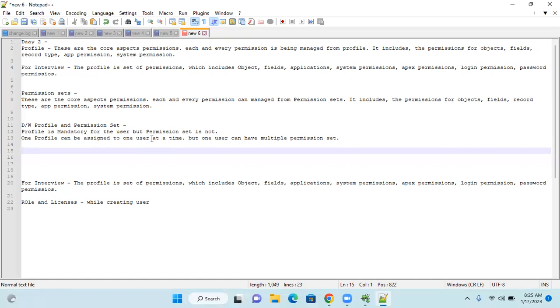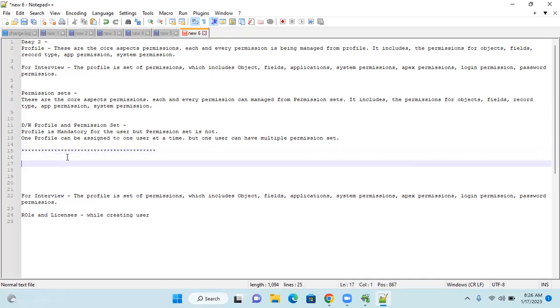Got it, guys? That's the major use. And whenever an interviewer asks, you have to give the example in this way: that there would be 10 people working in the same team and one of them needs an extra permission. At that point of time, we will create a permission set with an extra permission, and then we will assign that permission set to the user who is going to get promoted. So that's the main aspect of the difference and basically the use case for the permission set. Any questions, guys, so far? So I take it as no for now.